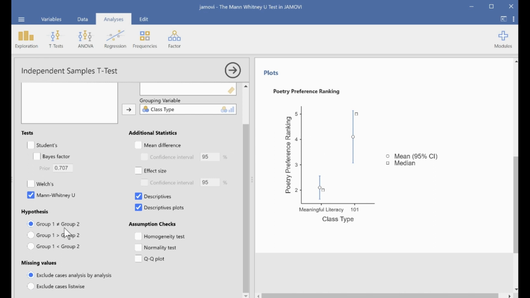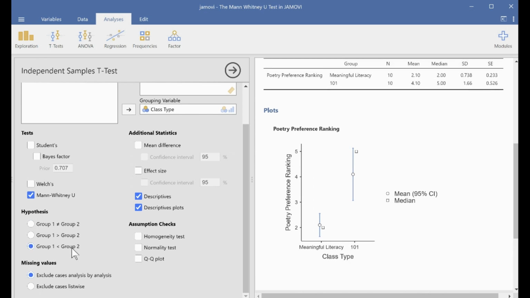It's predefined as just a difference, but actually we have a one-tailed difference. We think group 2 should be higher than group 1. In other words, we think that the 101 class should have a lower preference for poetry than the meaningful literacy class.